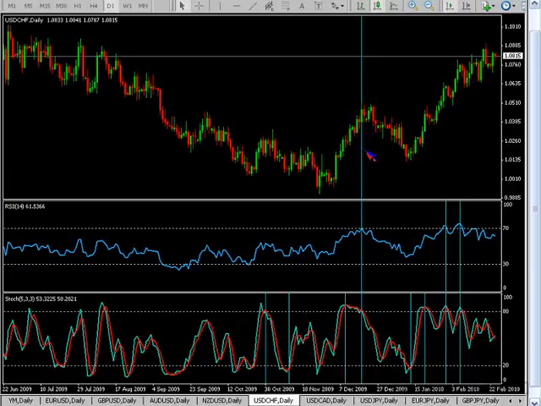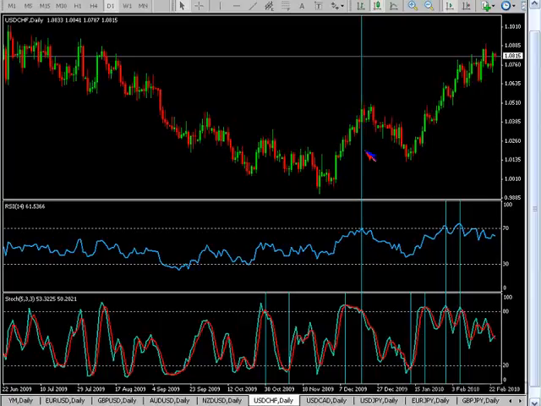The RSI, and this is my personal preference, I'd rather take a fewer amount of trades and hopefully make a bigger amount of money on each trade. Why do I want to pay the spread or pay commission a greater amount of times and take more risk each time? I'd rather take a fewer amount of trades and hold them for a greater period of time, hopefully for a bigger amount of profit.